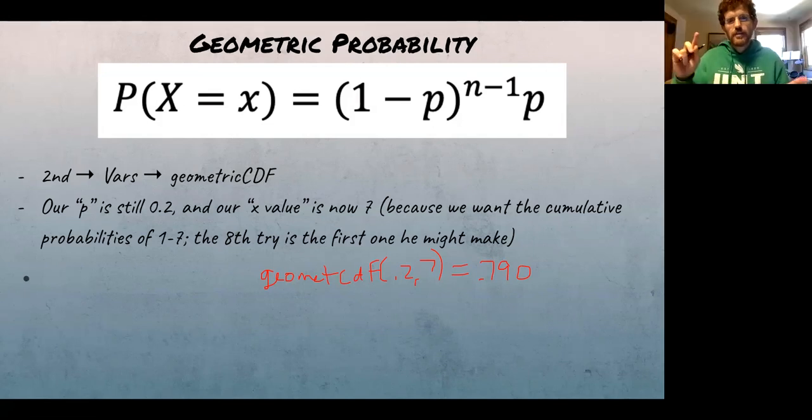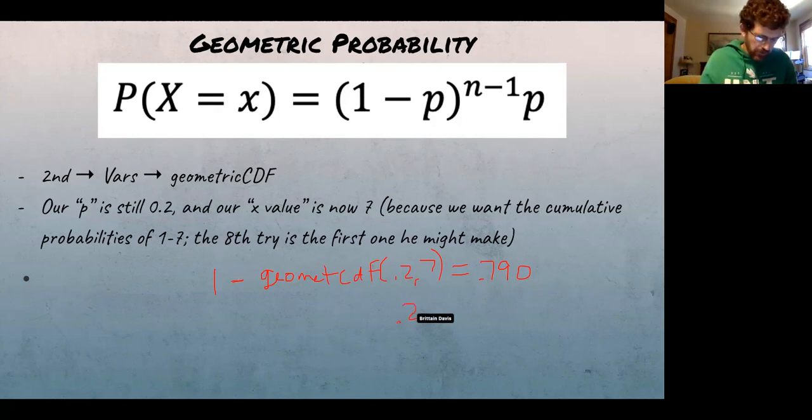All right, and actually, and this is where it's confusing, it's actually the other way around. So it's a 79% chance that by the time I shot my 7th basket, or leading up to the point I'm about to shoot my 8th basket, I will have made one. Because what it's saying is, I've got the probability that I'll make it on the first try, on the second, on the third, and I'm adding all those up. So at any point between the 1st and 7th, I might have made it. And there's a 79% chance it's going to fall within that 1st through 7th shot. But obviously, it means the complement. 1 minus that 79% means there's a 21% chance that I'm sitting there on my 8th shot and I still haven't made one. Does that make sense?